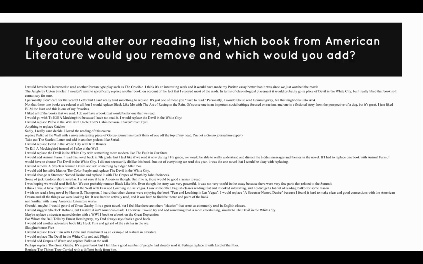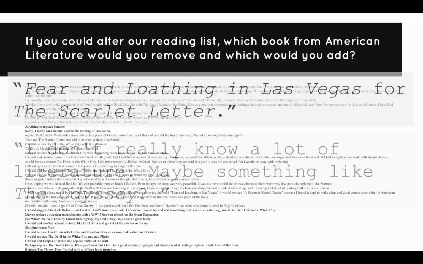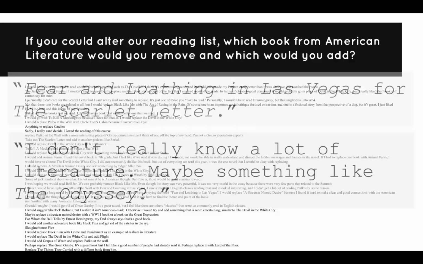I know that's small, but I just want to highlight a few to tell you that, yes, you can ask students how to engage them, but you should also use the professional training that you have to make good choices on their behalf. So of course they're going to want to get rid of the Puritan story from the Romantic period by Hawthorne, The Scarlet Letter, and insert instead a drug-induced road to the heart of the American dream by Hunter S. Thompson. So you have to take some of these things with a grain of salt.